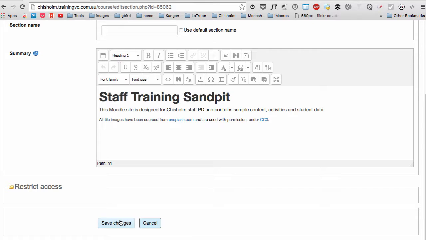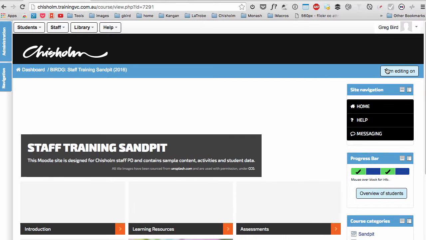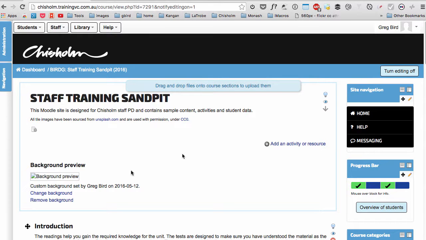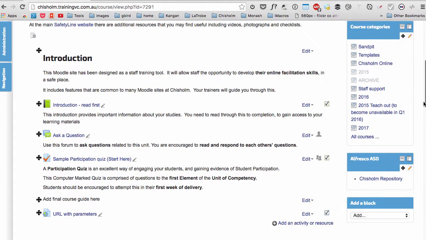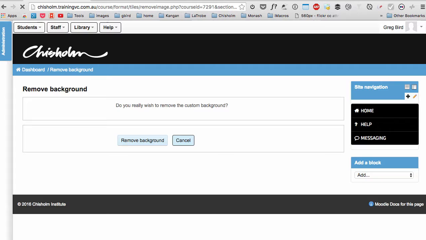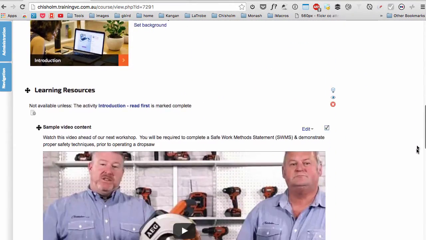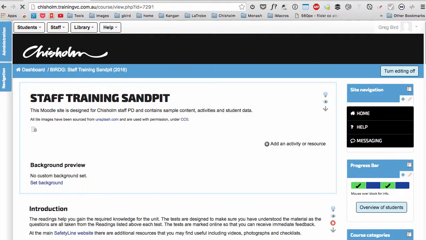So that's half of the solution. If I look at it, it will still probably be quite broken. Nope, still no images. What we now need to do, rather counterintuitively, is remove the existing broken background, in essence resetting those back to the defaults again, and then our CSS file will kick in. So I'm just going to quickly go through and remove these backgrounds. Remove that one. Remove this one. And just go down the page doing the same. It's a bit tedious, but it won't take more than, say, a minute per Moodle site.